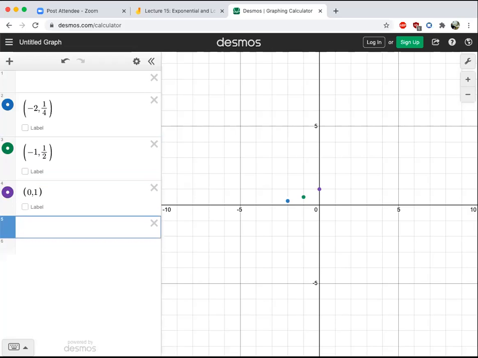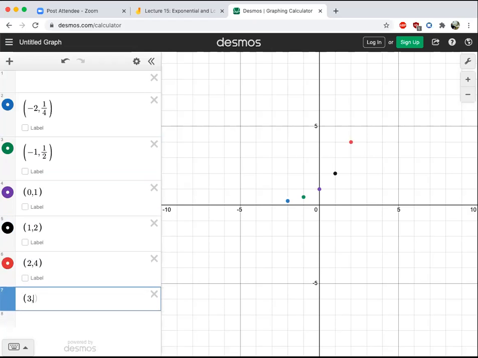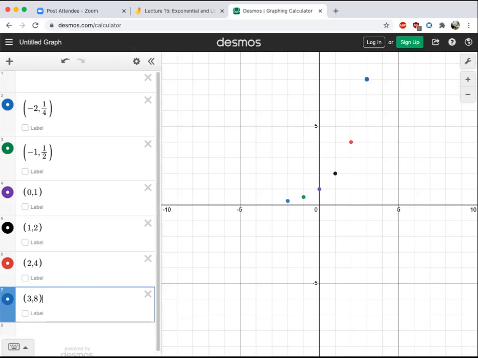And then we started plugging in the positive numbers, right? So if I put in 1, I just got 2. And if I plugged in 2, I got 4. And then I think I plugged 3 in and I got 2 to the 3rd power, which is 8. Okay, and we'll stop there. So what we want to do now is we want to sort of connect the dots, right? We want to take all those dots and we want to draw a smooth curve through them. And that smooth curve is going to be f of x is equal to 2 to the x power.